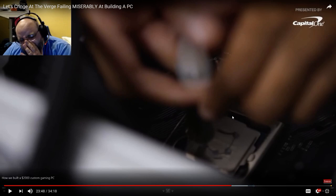I'm sure the CPU has a system in place where it will automatically shut down and the entire computer will shut down if it overheats, but come on, man. Come on. Dude, this is not good. You should not be doing this. Okay? Who picked this guy out to do this? I mean, seriously, who picked this guy out? Really, who? Can someone tell me?